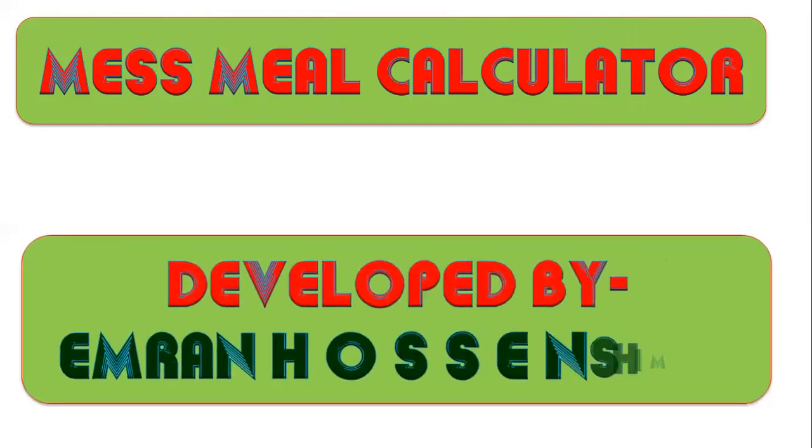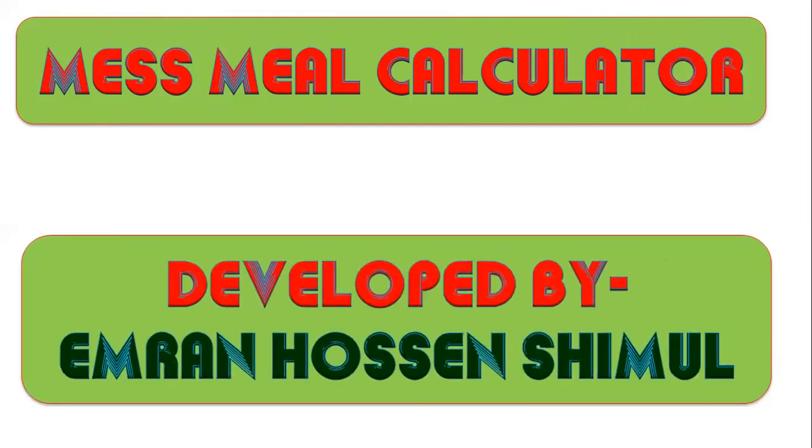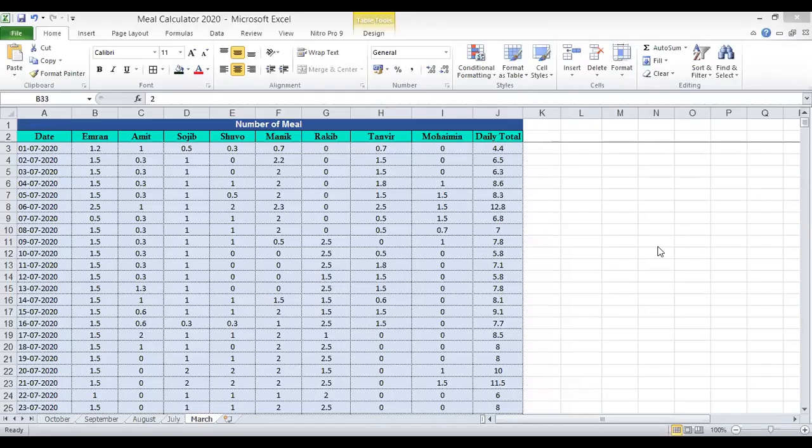Today I am going to discuss a mess meal calculator, which is a spreadsheet or Excel sheet. This spreadsheet is developed by Imran Hossain Shimul, and I am going to explain how you can use this spreadsheet for calculation of your mess meal. Okay, let's move on to the spreadsheet. Well, this is the spreadsheet. Before proceeding on how you can use the spreadsheet, let me explain the features of this spreadsheet.